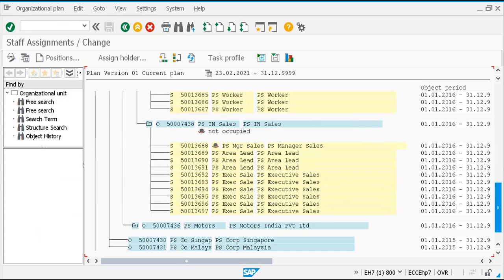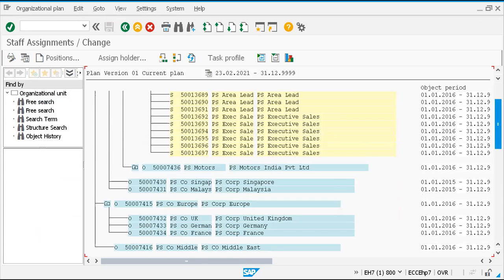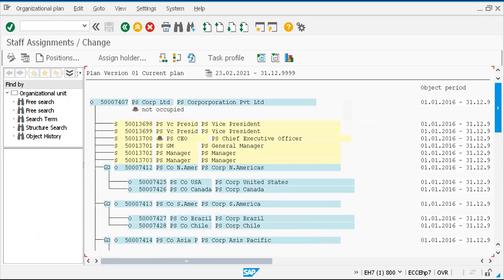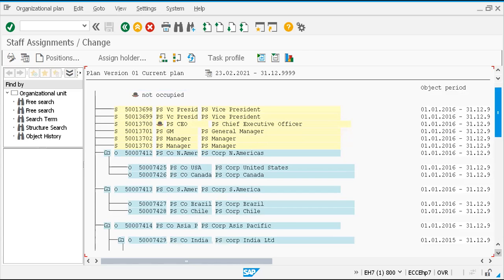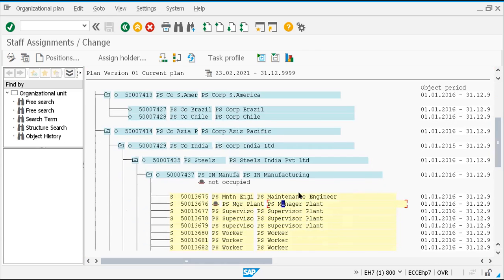Somebody is reporting to the other guy. Cross organizational reporting. Maybe this sales, this maintenance or this PS plant manager is directly reporting to the CEO.